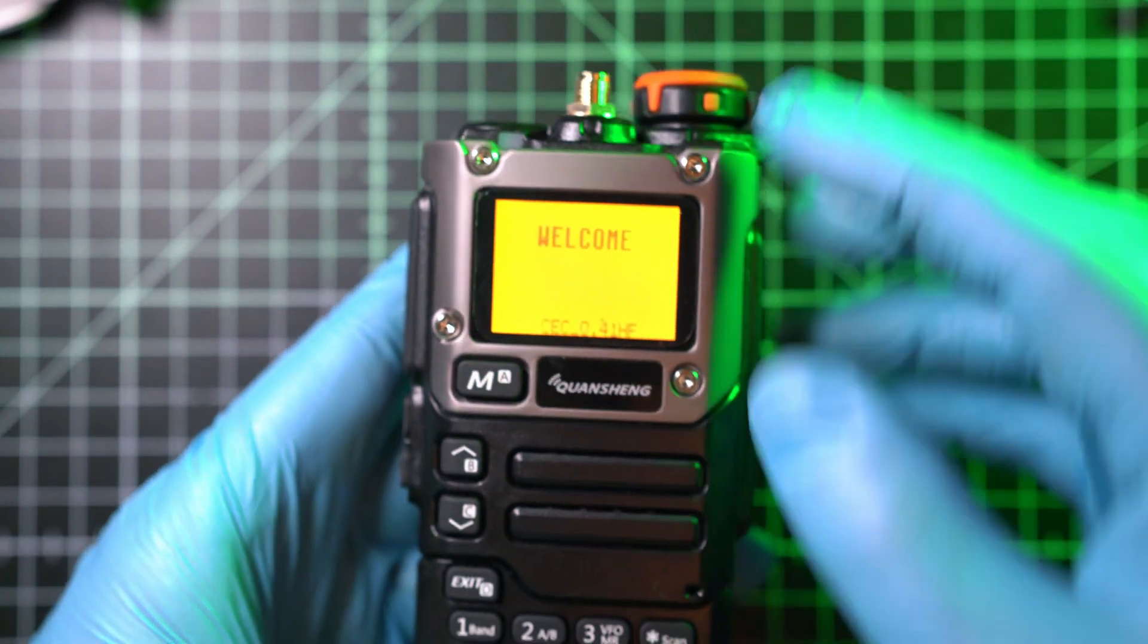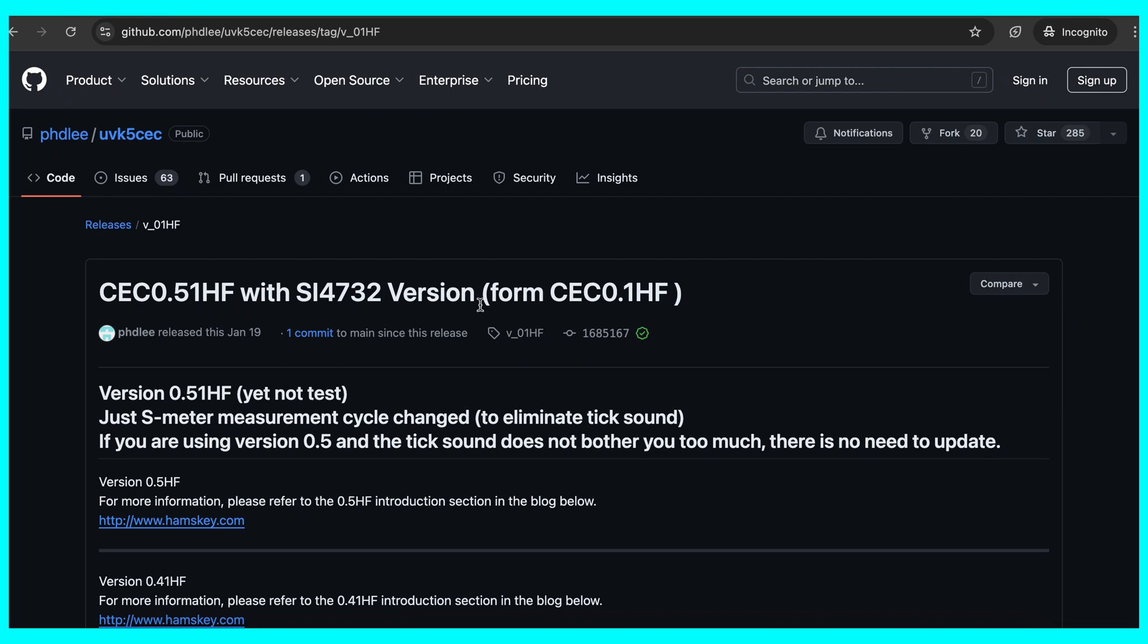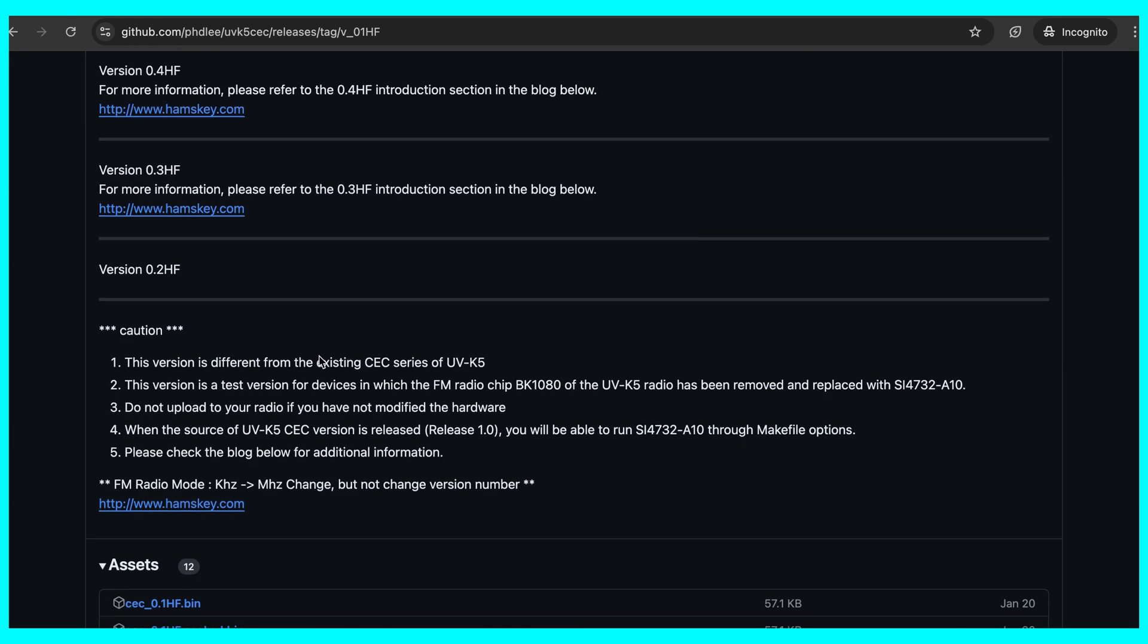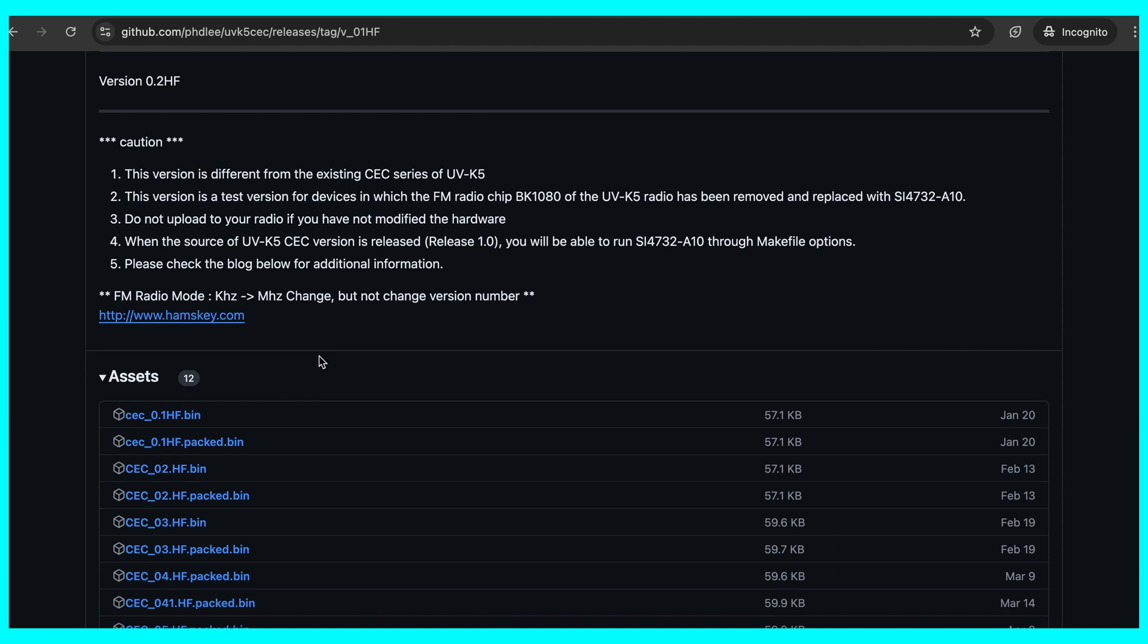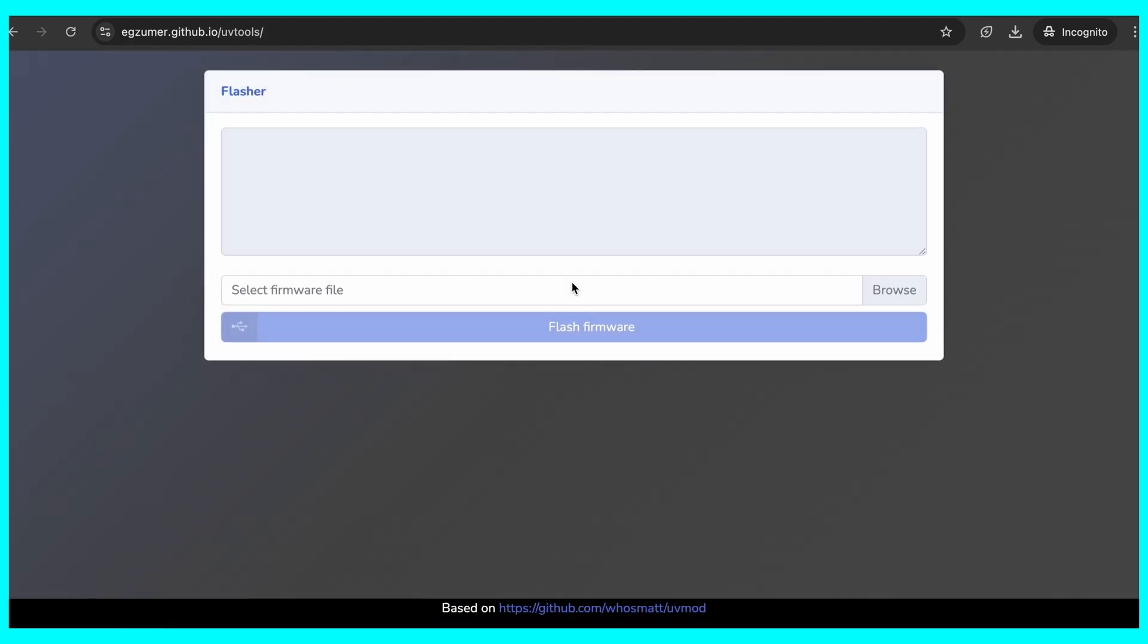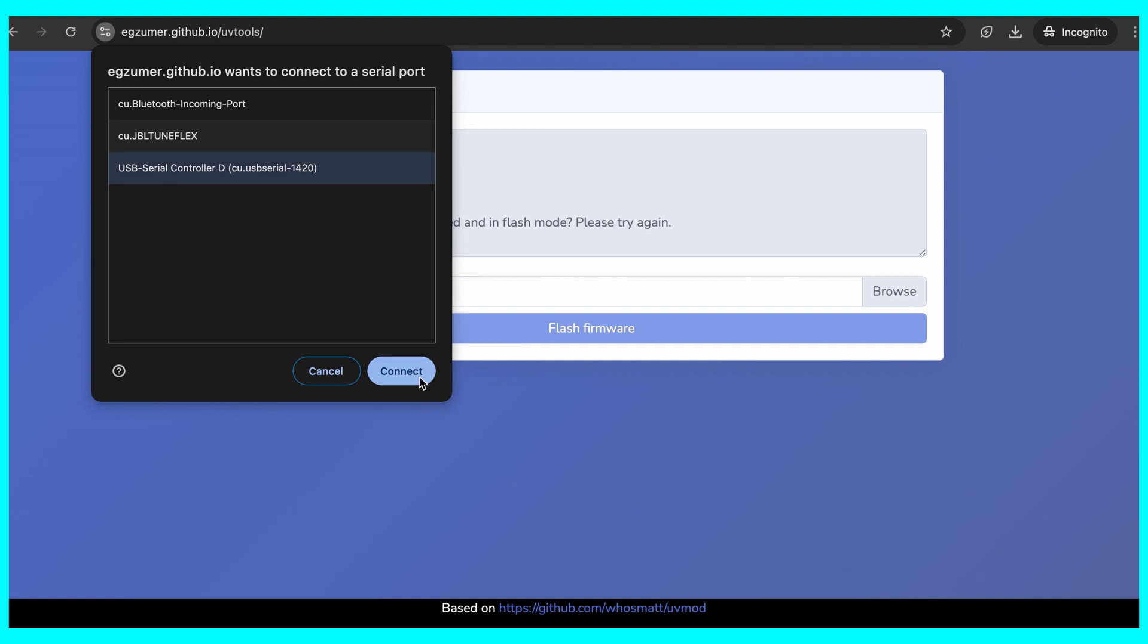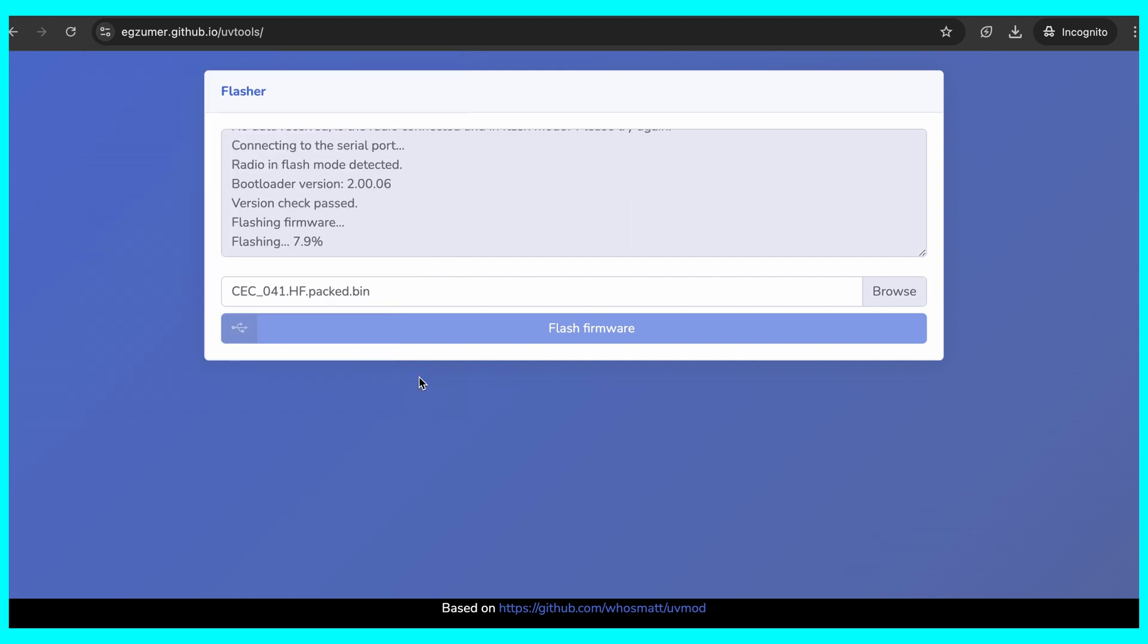Make sure to install CEC firmware for modded radios. Here is the guide. So, head to GitHub and download CEC firmware. Links are in the description. You will need CEC 041 version. Then, flash it to the radio. I used a browser flasher tool. Few seconds later will be CEC 041 firmware on my newly modified radio.